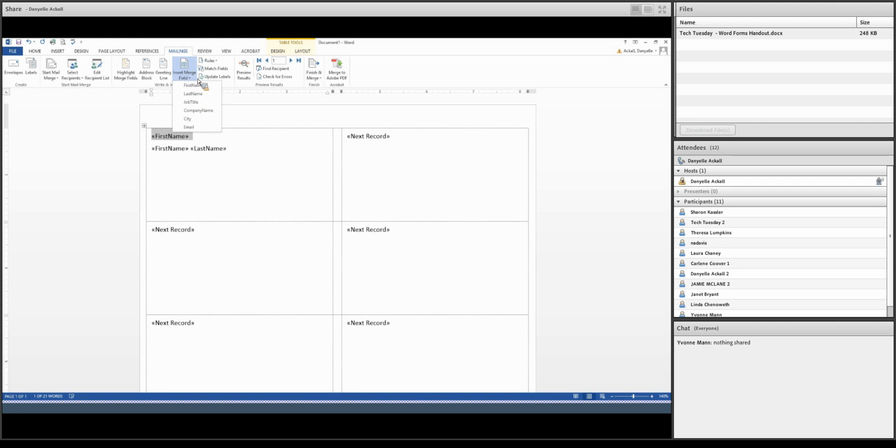So in this case, as I select whatever field that I want to put in here, I want to make sure that I use appropriate punctuation. So between the first and the last name, you'll see I've highlighted there, I've put a space because you definitely want a space between those two things. Now you may have it opposite. You may want last name, comma, first name. That's fine. You want to make sure you put the comma there, and then you'd put a space after the comma if that's what you'd like.